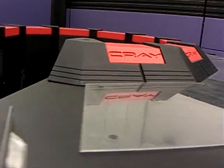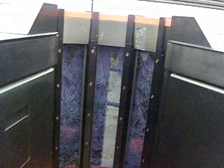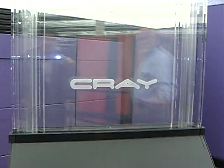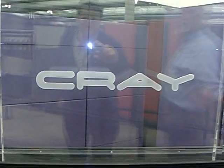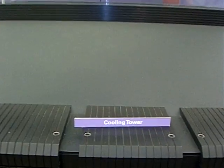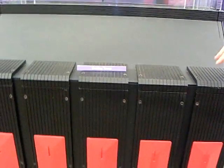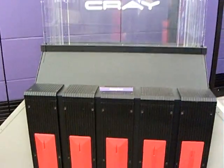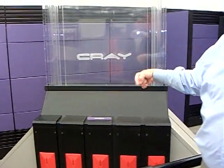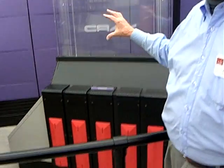Right next to it is an odd-looking device — over here — and this device is a pump. It doesn't look like a pump, but that's what it is. It pumped the fluorinert, the liquid blood, in and out of the second generation computer, and pumped it into this Lucite tank. The liquid would ebb and flow and pulse up and down, and many of the people who bought these machines put color wheels or colored lights behind them so it would look exactly like a giant lava lamp.